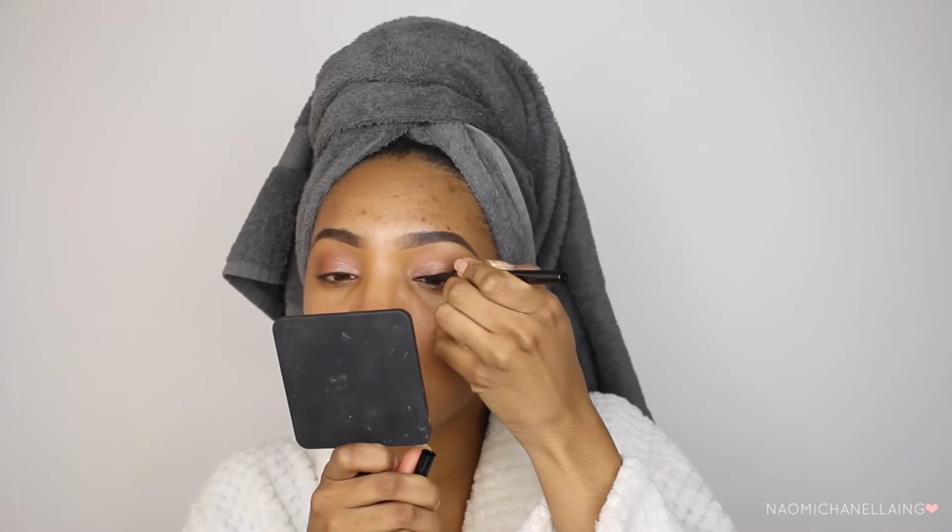I'm going to use this Eye Contour Precision Liquid Liner. I'm just going to create a small little line because I'm going to apply lashes. Okay, small little lines. Let's see if I chose a mascara. Oh, I did. This is their Glam Up Mega Curling Mascara. This is what it looks like. This is the wand. Do you guys see that? Let me hold it right here so you guys can see.